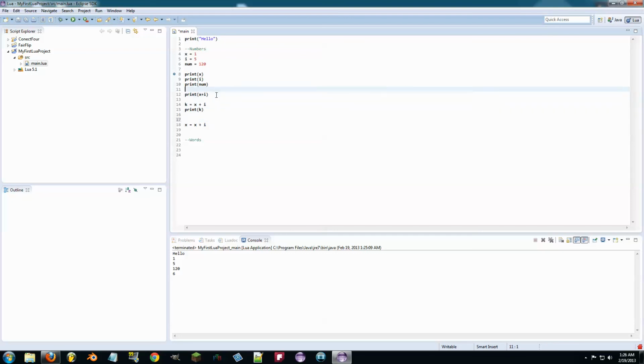So let's sort things out a bit here. I'm actually not 100% sure about this. If you type in print and you put the open and close parentheses, but you don't put anything in the parentheses, it might print an empty line. And we can use that to sort of format our results here. I'm going to add a statement here, print x, and then I'm going to print x again after we say x equals x plus I. And I'm going to show you the difference. Let's run this. Yeah, that kind of spaced things out a little bit better.